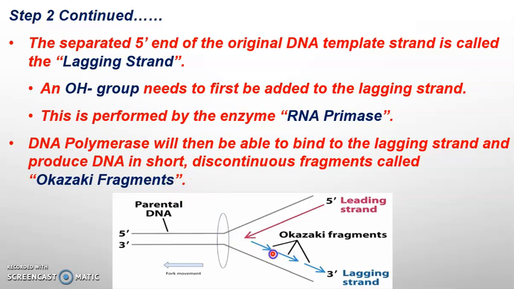So down here in the picture, you see these little short blue arrows? Those are the Okazaki fragments. You've got to make DNA in the 5' to 3' direction, which is the other way this time. So you're always waiting for the fork to open up. You're always waiting for helicase to move down a little further.